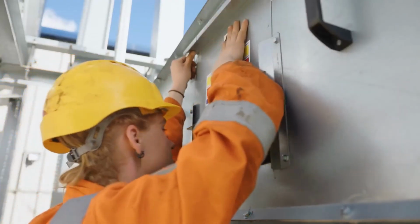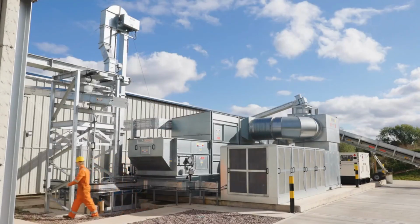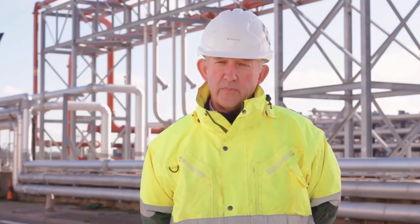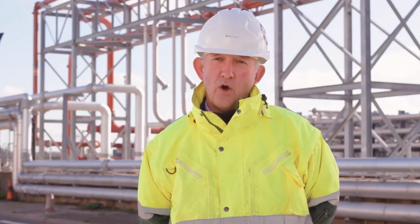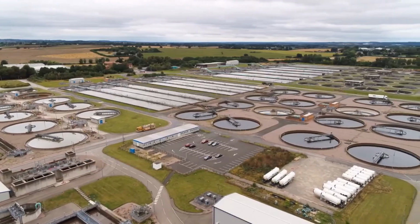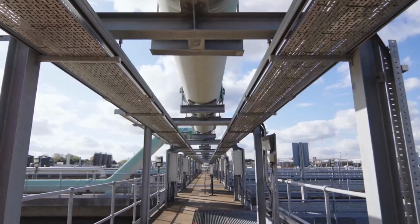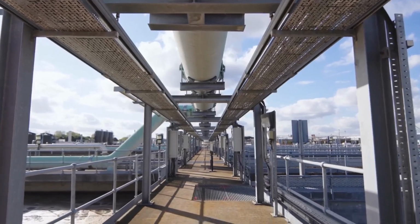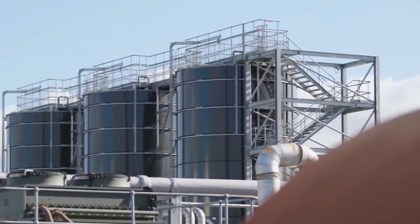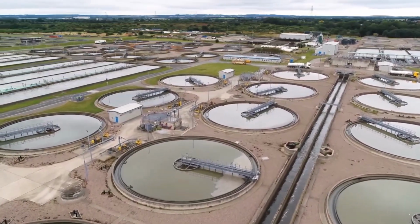We've already identified 4 sites where we think this technology is a really good fit for us. The sewage treatment process at Minworth is very much representative of the way that sewage is treated throughout the UK and throughout the world. By demonstrating how the system can deliver the carbon reductions here, it will also show how those same carbon reductions could be delivered throughout the global sewage treatment industry.